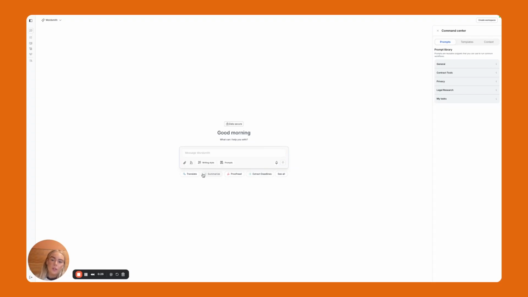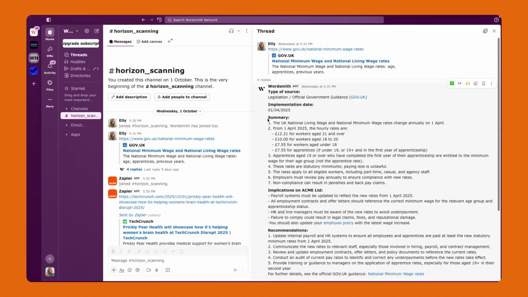So there's multiple ways that you can do this, but today I'm going to walk you through how you can do this in Slack with and without Zapier. So if you do have Zapier, you're going to want to stick around for this portion of the video. If you don't, you're going to want to skip on and we'll give you the timestamp below this video. What we're going to build is going to look like this.